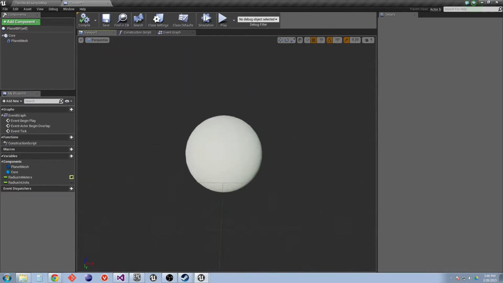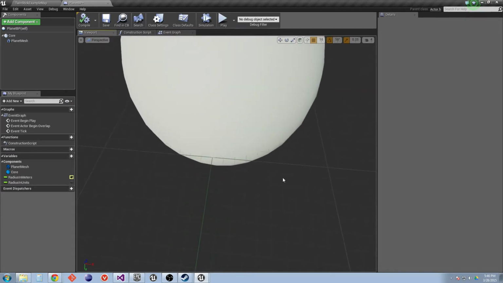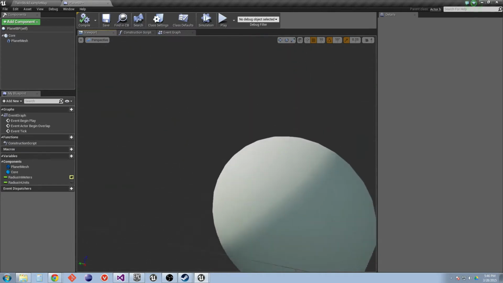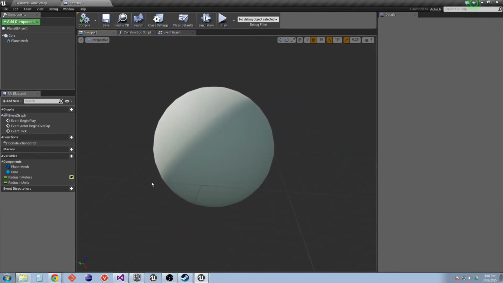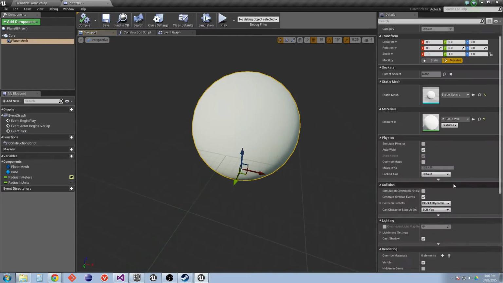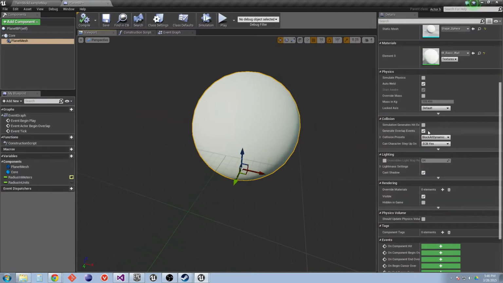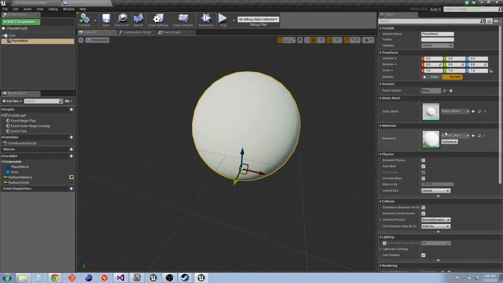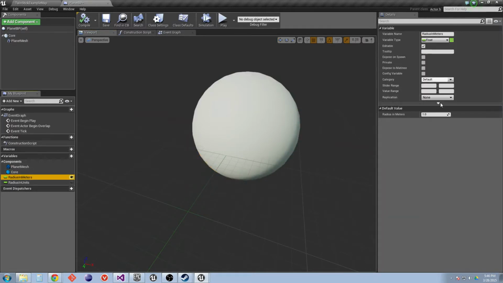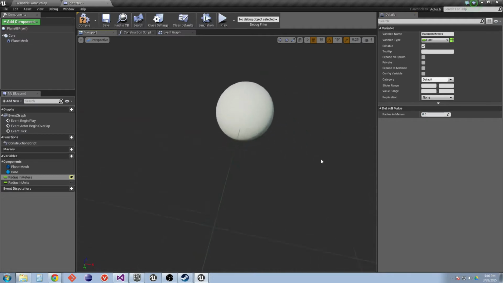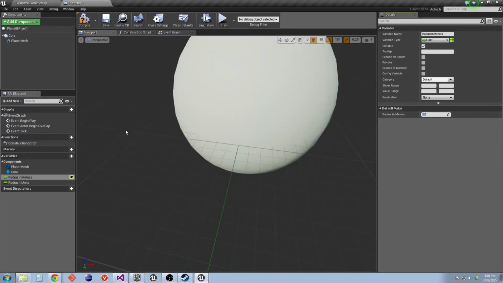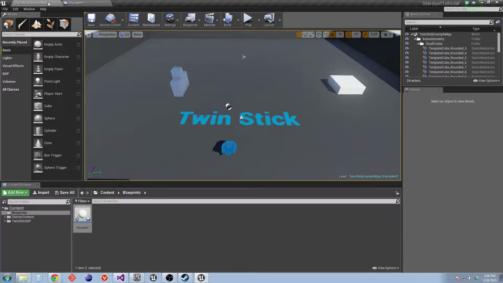And you can tell, based on the grid here, 10 decimeters makes 1 meter. And you can see that the radius is 1 meter and the diameter is then 2 meters. And if we do half a meter, let's see what that looks like. Should be 1 meter and, okay, click on this. And that looks like 1 meter, so this is good. We're not going to set the planet's radius there that we want though.